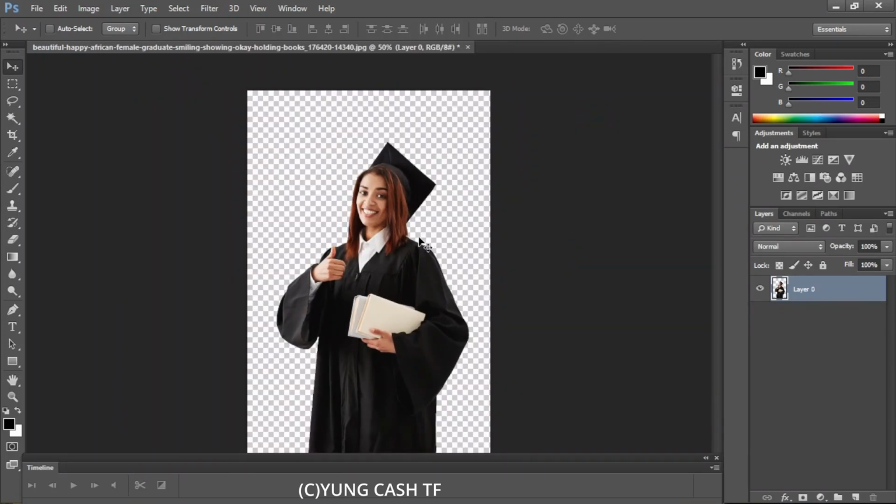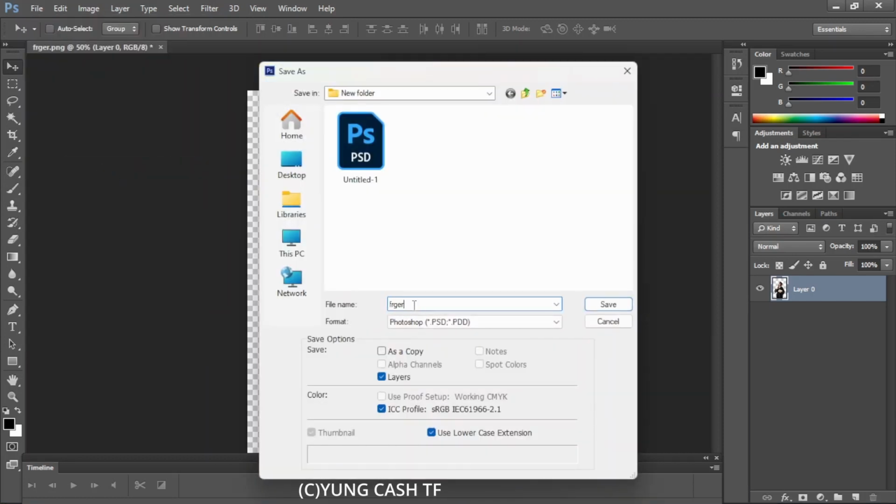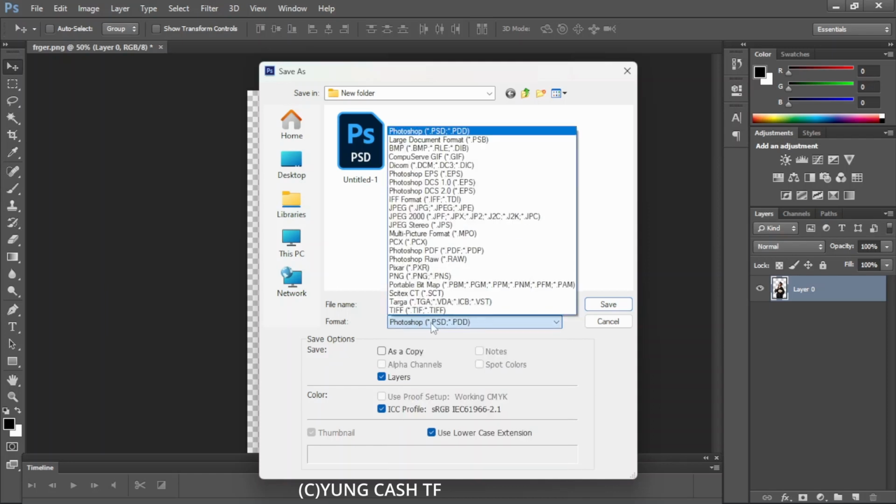In case you have removed your background but you want to save your picture so that anytime you want to use the image without the background, you can use it in your project, you go to File, then you come to Save As. You name your file, then you come to the save options, and here we have multiple ways of saving the file.